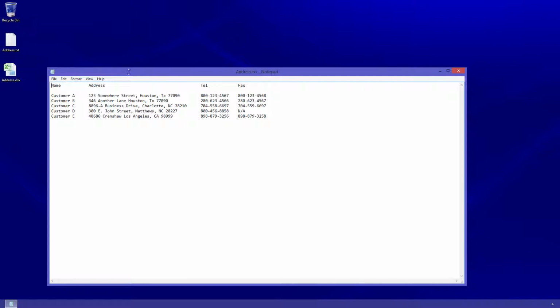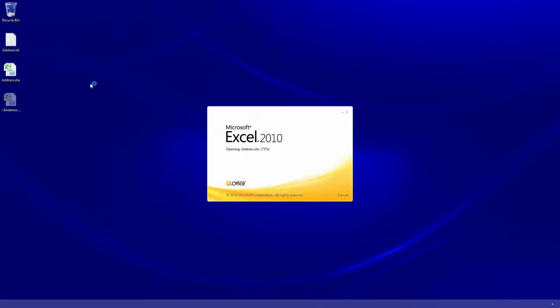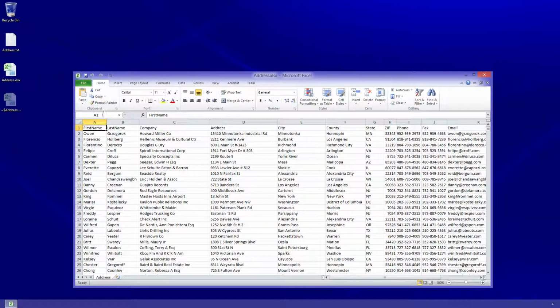Now, what's the next step up from a text file though? Well, that would be a spreadsheet. So let me go ahead and open up Microsoft Excel to show you a more advanced database setup. Now, this data isn't the same as I had in my text file I just showed you. That's because I just quickly created the text file with some false info, while this is a sample spreadsheet that I downloaded to give us some stuff to work with. This one actually has over 50,000 listings in it.